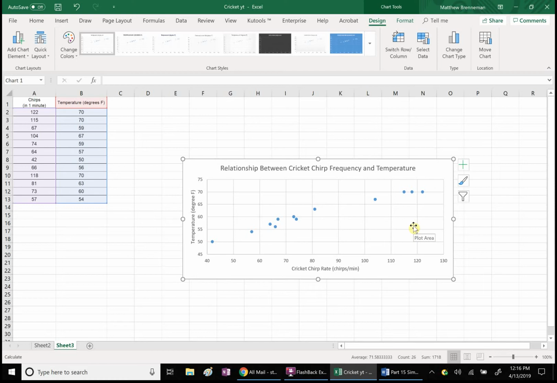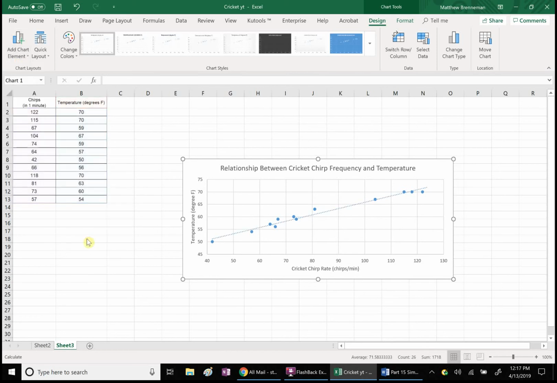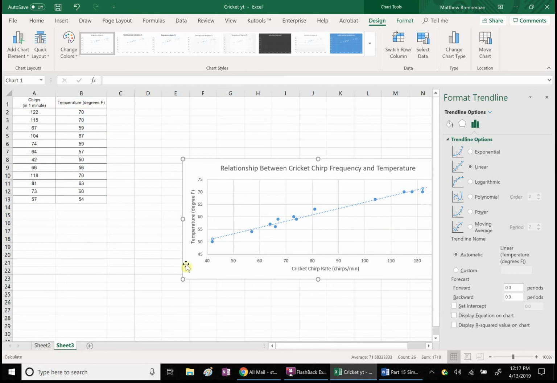The last thing I'm going to do is I'm going to add a trend line. There's various ways of doing that, and the way I'm going to do it, because I want to add more than just the line, I'm going to say Add Chart Elements, Trend Line, and then More Trend Line Options. Okay, you can put linear, which is fine, but then you want to go down and say More Trend Line Options. And what I want to do, in addition to just drawing the best fit line, is I want to display the equation for the best fit line. You'll notice it pops up there. And I also want to display what's called the coefficient of determination, or sometimes people call it R squared.